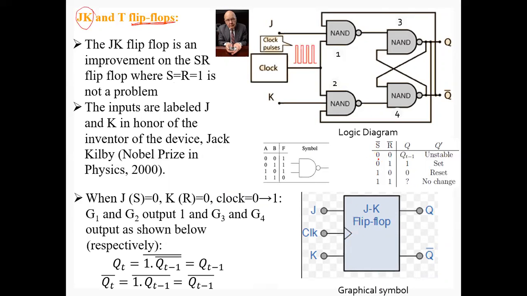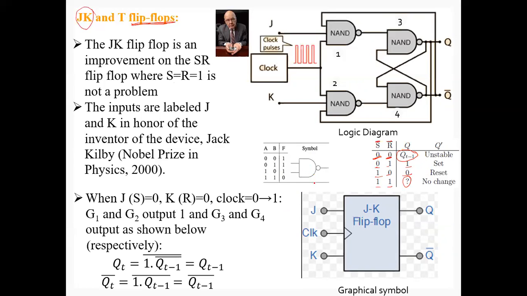So in the NAND version of the SR flip-flop, what happens is if S, actually S prime, I meant to say S prime, R prime. So S prime is 0, R prime is 0, then it is in the previous state, it is a hold state, right? The 0 and 1 sets, 1 and 0 resets, and 1 and 1 is illegal. Okay, that's the thing.